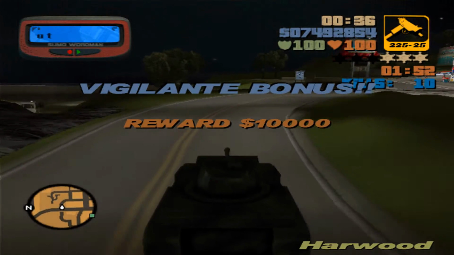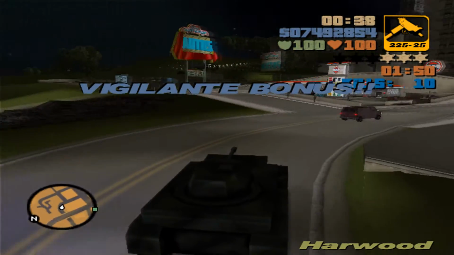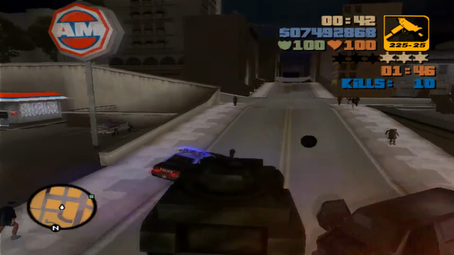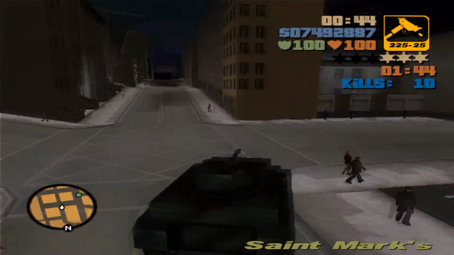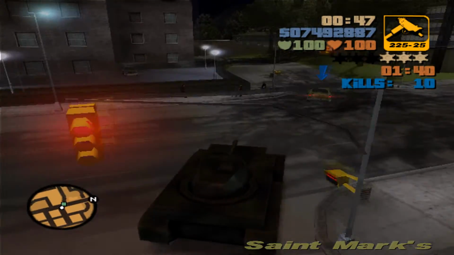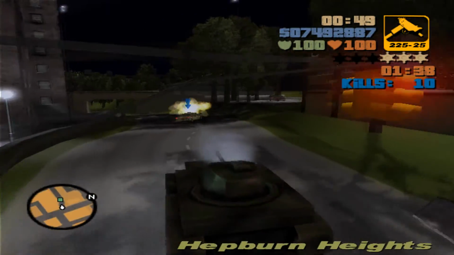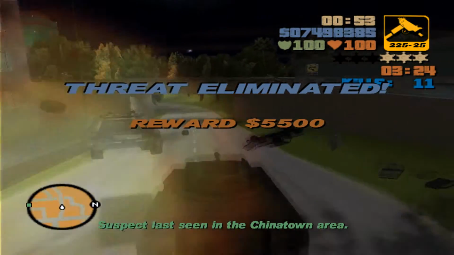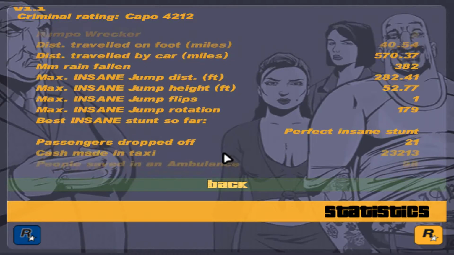As you can see, we get a pager message saying that we got a police bribe. That's because every 10 criminals that we get, we get a new police bribe at our safe house. So that's pretty convenient, actually. And that's pretty much one of the rewards in this side mission.